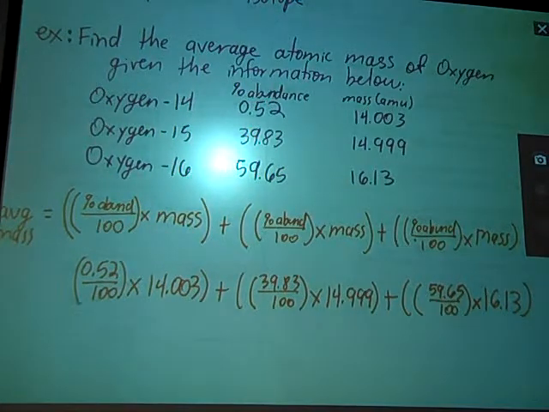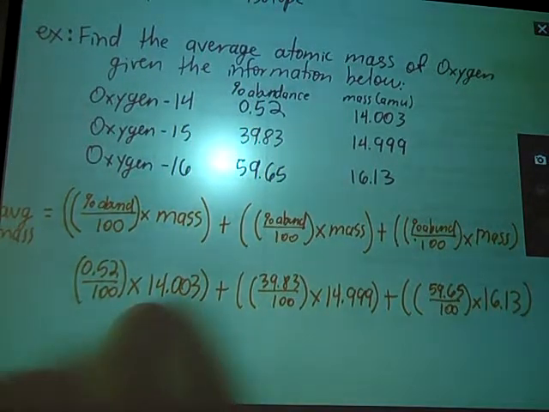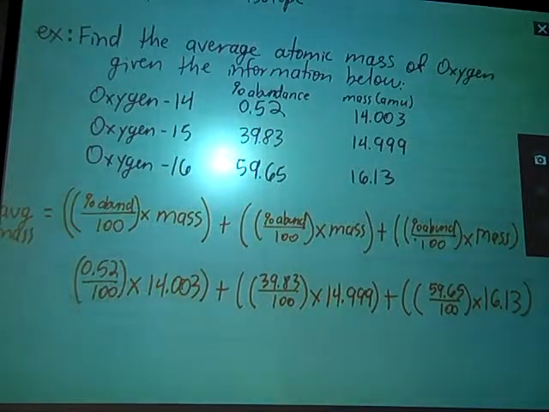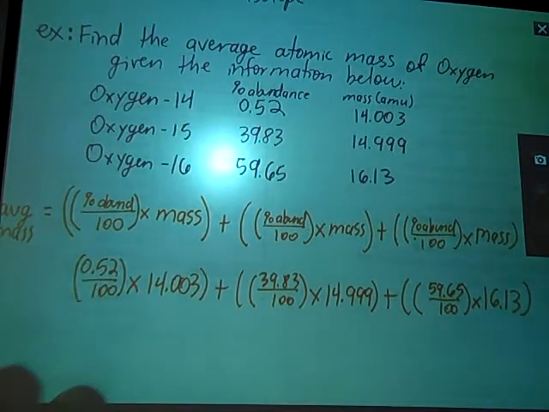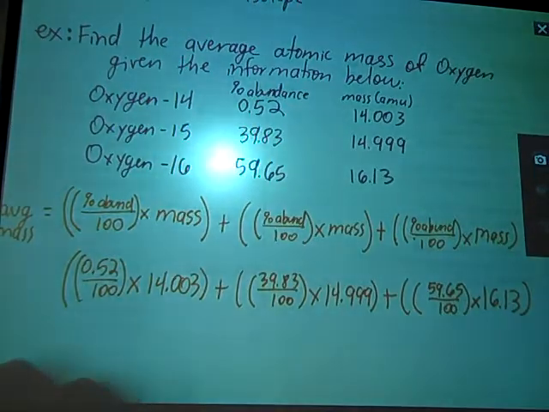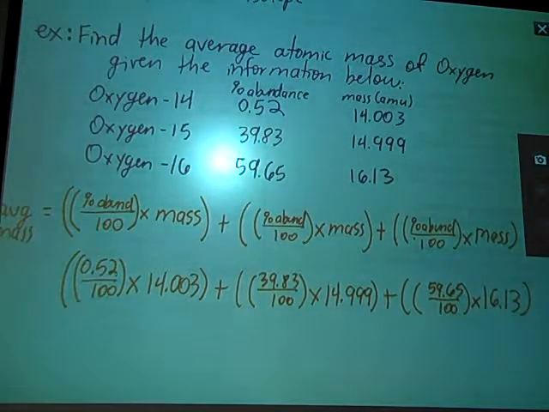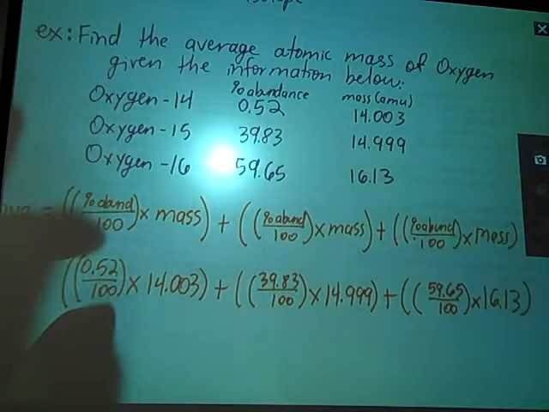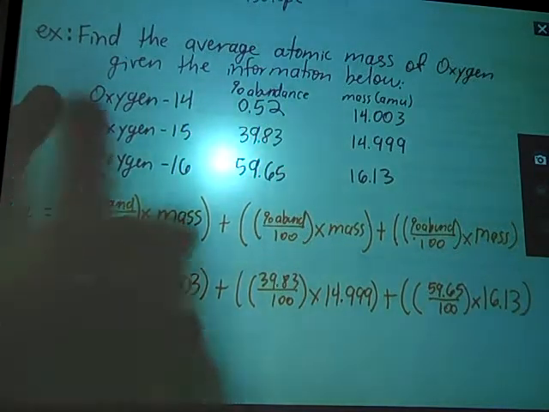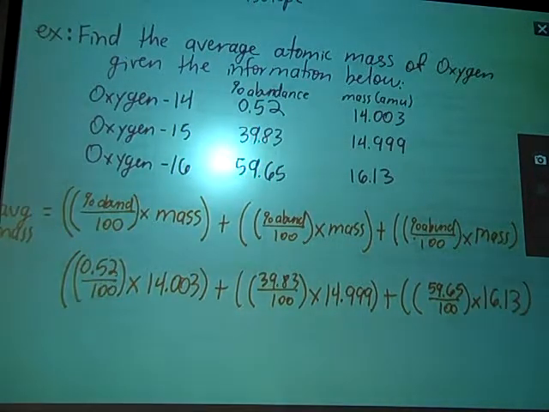Now I'm going to go ahead and do this in smaller chunks, in case you're doing this along at home, you can maybe see where your errors lie. I put these in parentheses specifically because that's how it needs to go into your calculator. You know order of operations, but your calculator does not. So you have to make sure that you are, in fact, telling your calculator the order in which you want it to do things. Like we want these 2 numbers divided, then multiply by 14.003.